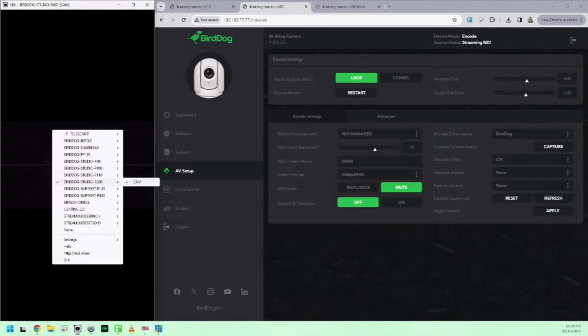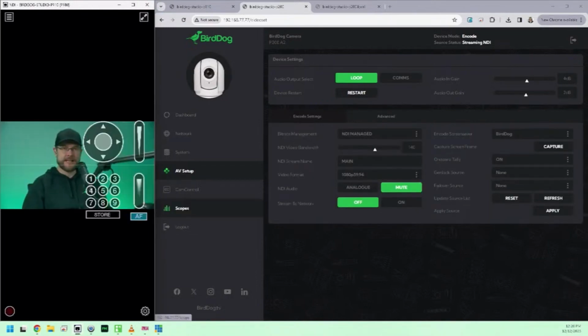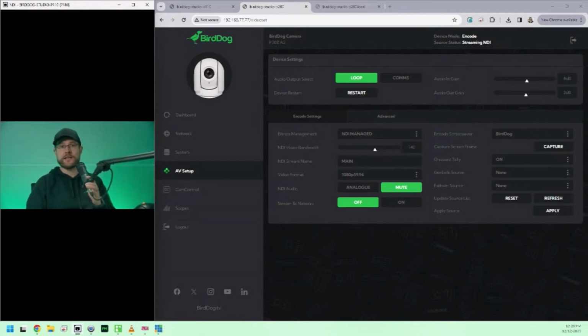Now, on some of our converter lines, we do have the ability to set an image, and that request has been submitted as a feature for cameras in the future. I have no idea when that will come, but that request has been made. So look forward to that update whenever that happens. Okay, so screensaver is just left on BirdDog right now.